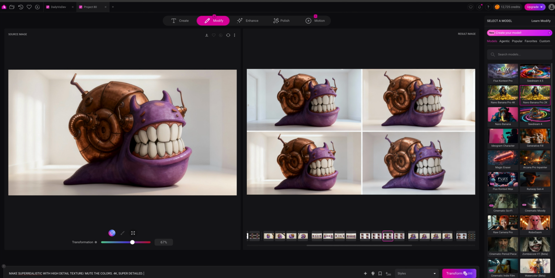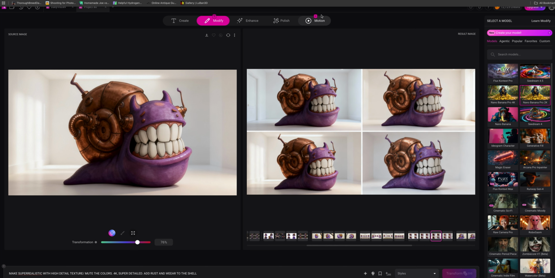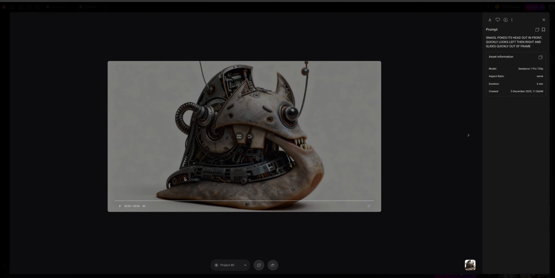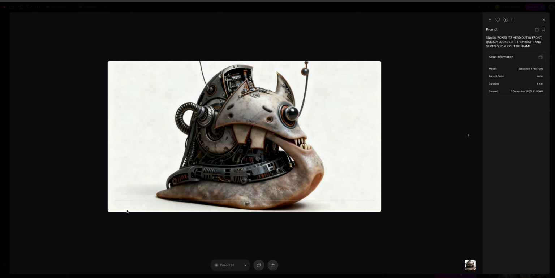Let's also add rust and wear to the shell. Let's crank the transformation up a little bit more than I normally like to go. Hit that, go back to motion here. Let's see what we got.